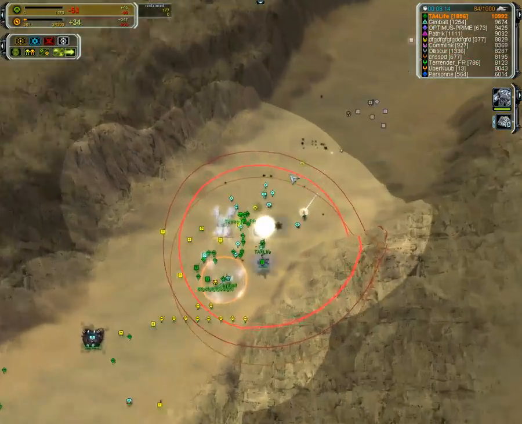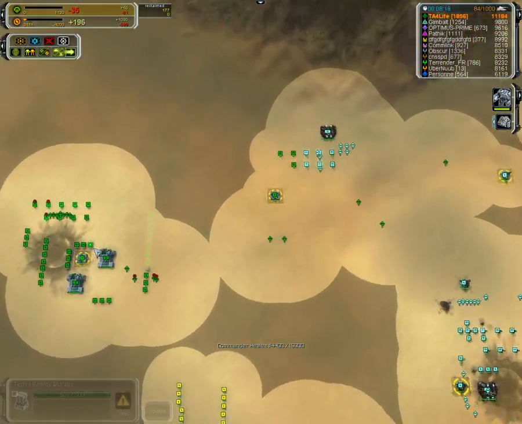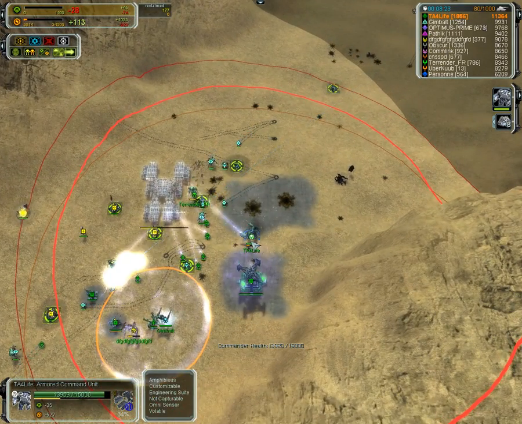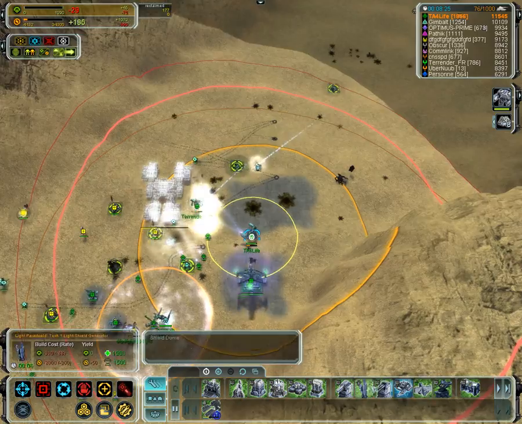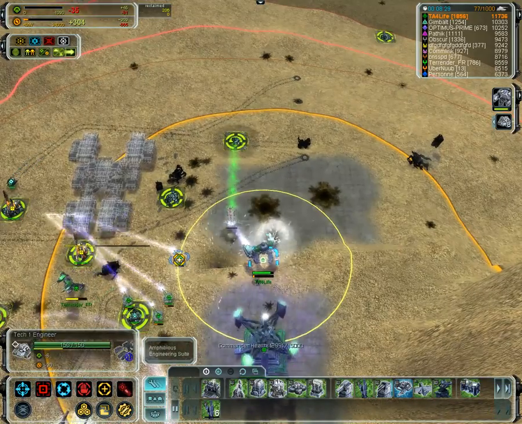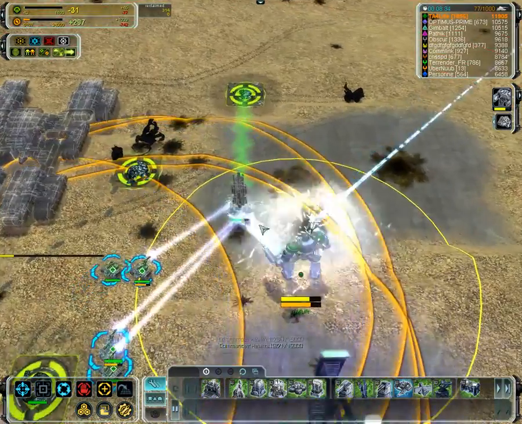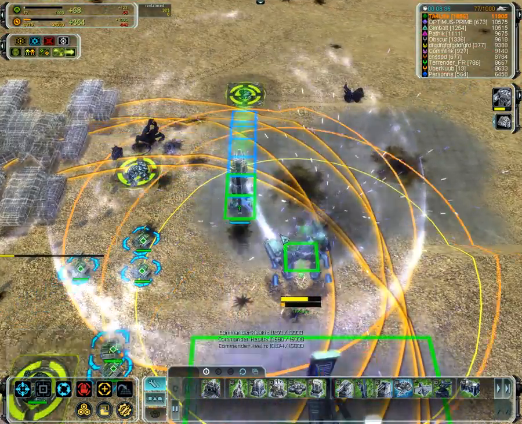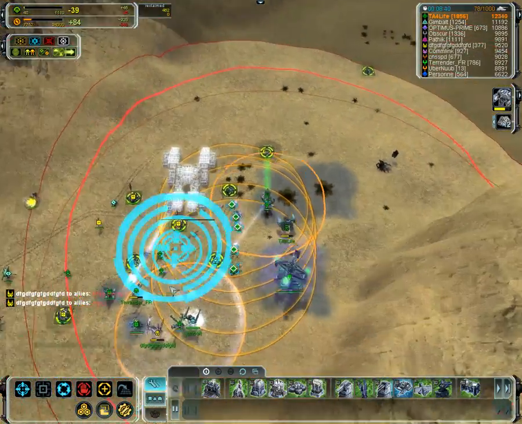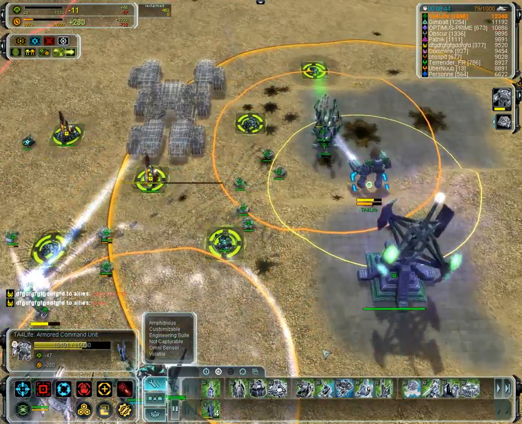Yeah, this may be a mistake, but whatever, we're trying out a new game. So one cool thing about these shields is that you can build a whole bunch of them all next to each other, so you might actually be able to stack these better. But they are quite weak.